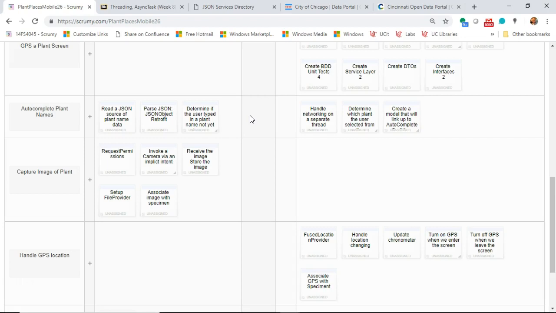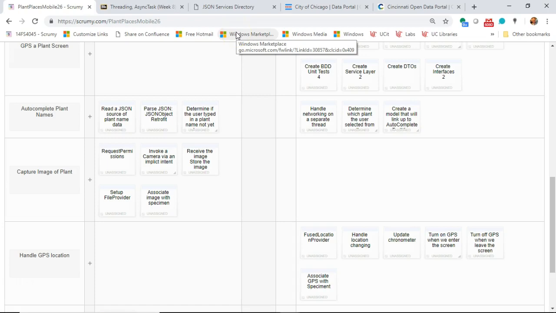The next one is going to be really neat as well because we're going to take a look at some JSON parsing. And JSON parsing requires that we do a network activity, which means we either need the threading that we're doing in this learning module, or we need to use a library called Retrofit, which makes things a little bit easier on us. So we'll take a look at those next week.